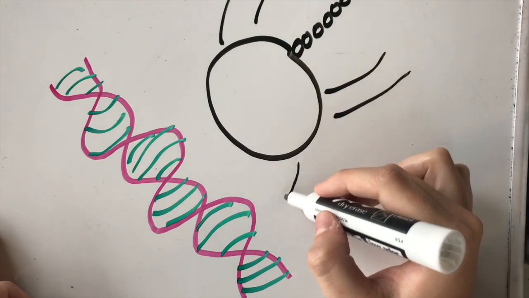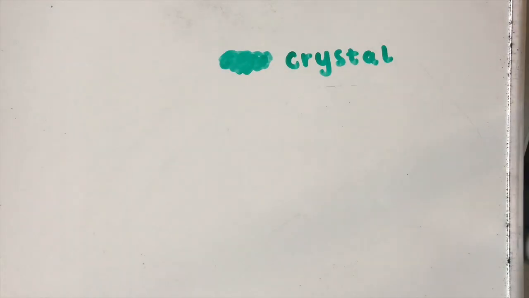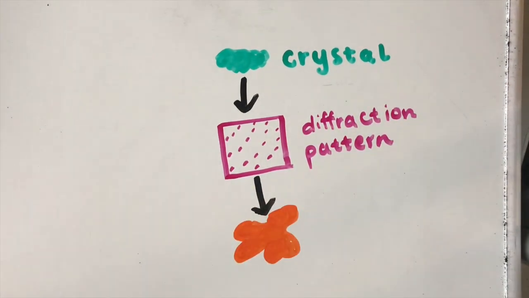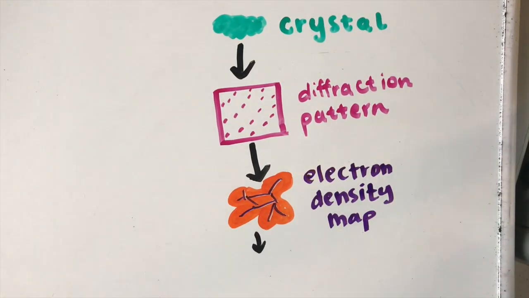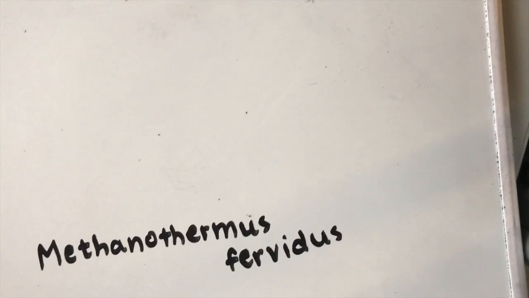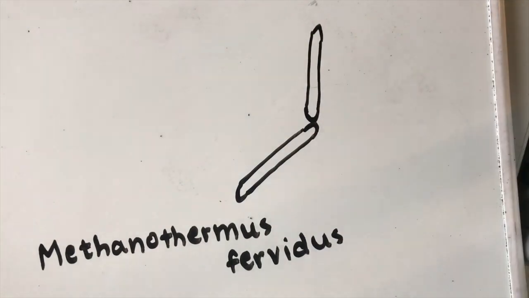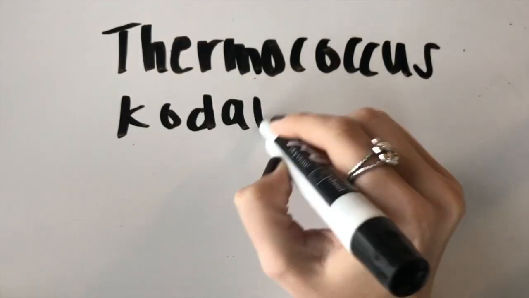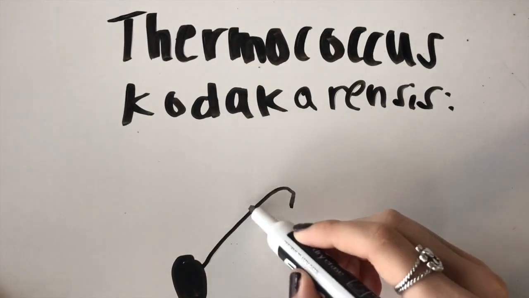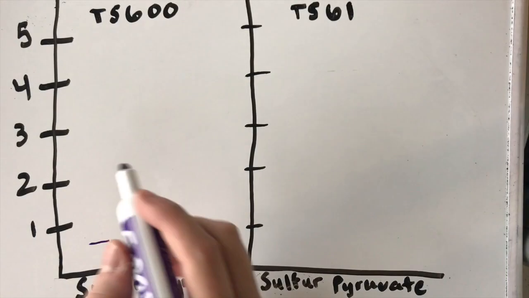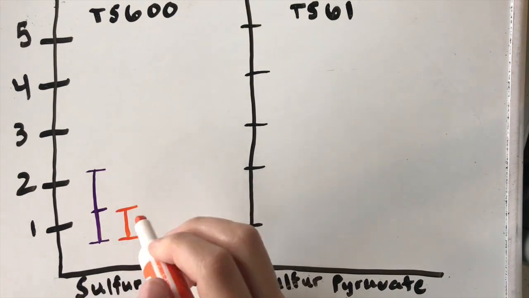binding of histones. Experiment. X-ray crystallography reveals the locations of nucleotides and amino acids in order to find where the disruption of the DNA and dimers was needed. Researchers used the DNA sequences and homodimers of Methanothermus fervidus and Thermococcus catacarensis, both of which are species of thermophilic Archaea. Our representation here is modeled after Figure 3b from Mattiroli's study.